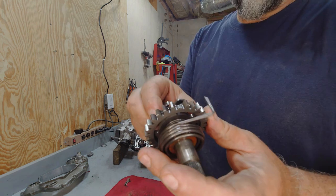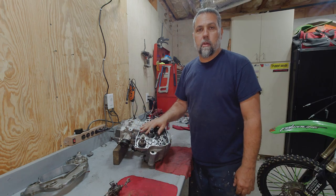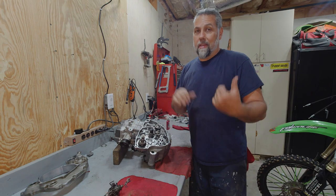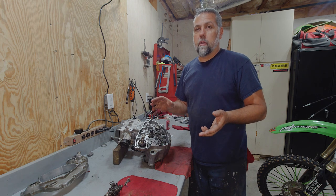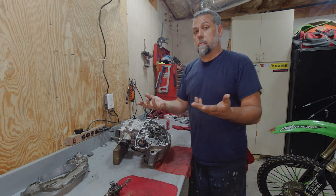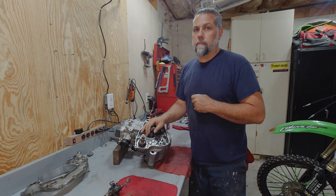Hey y'all, welcome back. If you remember on last week's episode, we had to wait for some parts for our KX250F build. Our kicker gear had a broken tooth. So we got a new one, and we're going to continue to put this bottom end back together, get it back in the frame, get this thing started up, and we're going to do a couple other little odds and ends to bring this thing up to spec, and then we'll take it for a ride. Stay tuned.